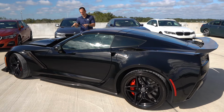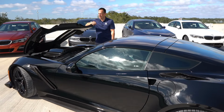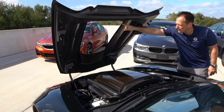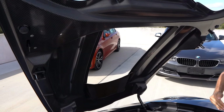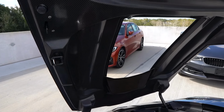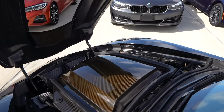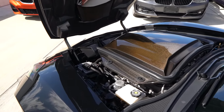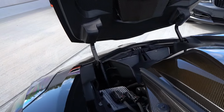All right, guys, time to get underneath this carbon fiber hood. So you can't do this on a C8 Corvette. This is the last generation, that reverse clamshell opening. You can see the beautiful exposed carbon fiber, and like I told you, that massive opening that is there in place so that the hood can close and it's not gonna block your vision. But underneath that carbon fiber hood, you're gonna have a 6.2 liter, remember, this is a pushrod V8. The only overhead cam engine was the ZR1 from 1990 to 1995. This one, good old-fashioned pushrod V8, 376 cubic inches if you're thinking about no replacement for displacement.